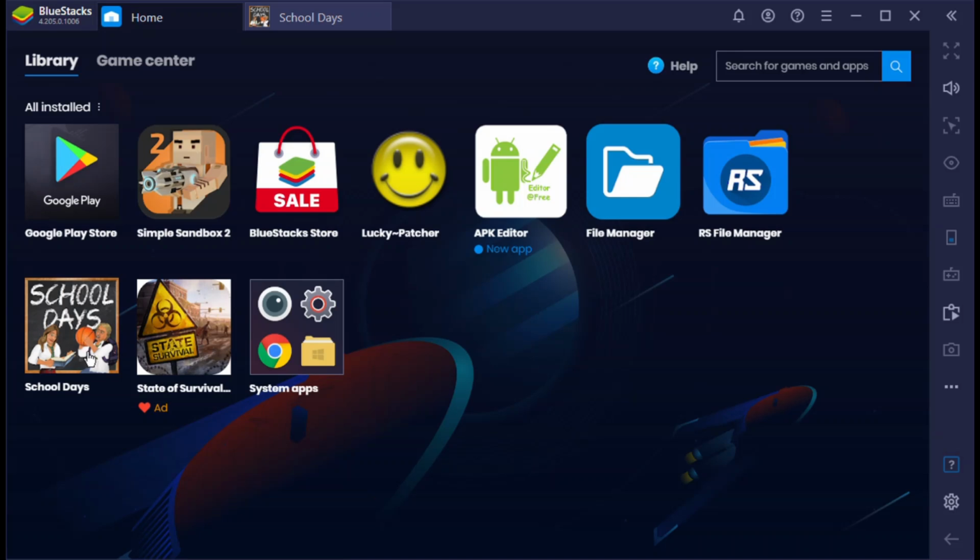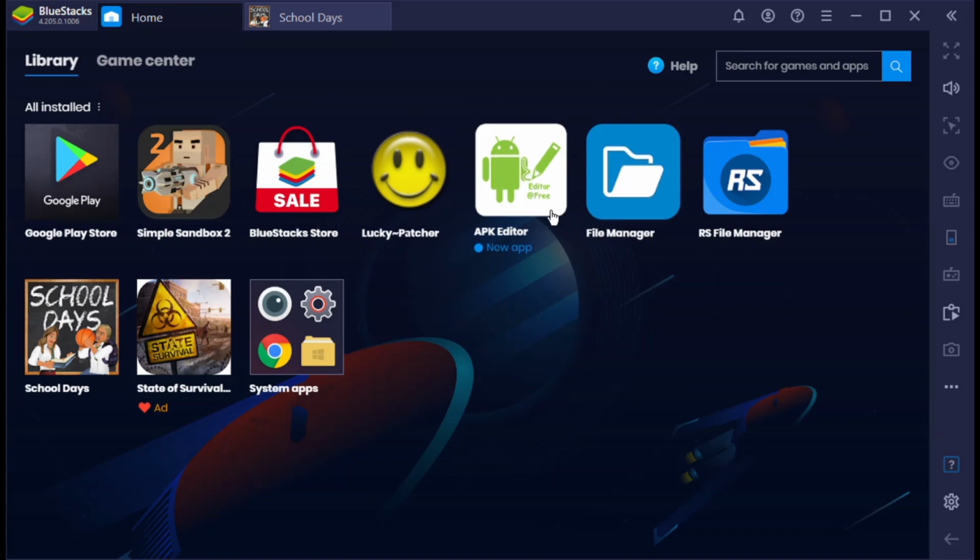It doesn't have to be the full version, because you can just get the full version on your actual phone and it'll realize you already have it, and then go back to that. And all your save data, I'm pretty sure, will be saved, so it should be fine. But what you want to do is go to the description and get APK Editor. You just want to download that. I probably should have put a how-to for downloading the APK Editor. Maybe I'll add that in another video or something.